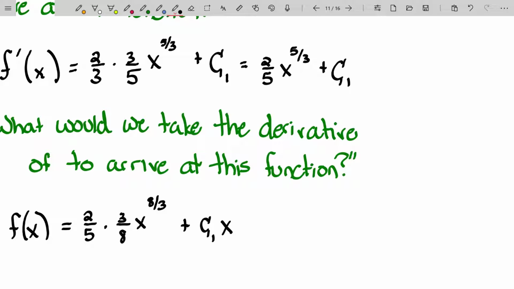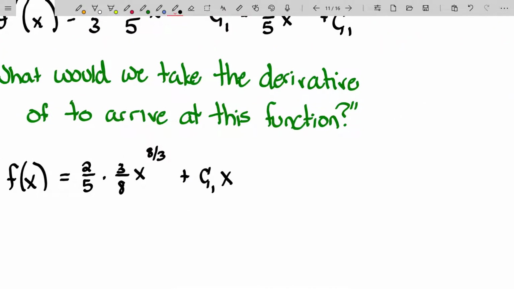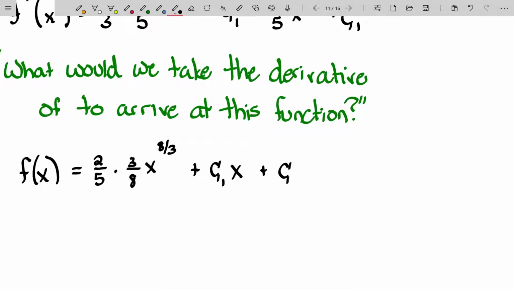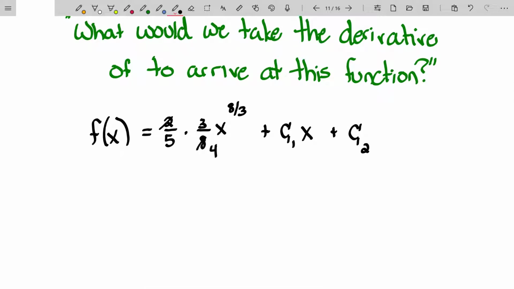By the way, if you're wondering why I do those little brackets on my c's, it's because technically it's a capital C, so I'm just trying to showcase it's a capital. And then because we just took an antiderivative, there's going to be yet another constant. Every time you take an antiderivative, a constant pops out. So here we have yet another constant because we took 2 antiderivatives. Cleaning this up, 2 goes into 8 4 times, and so you get this: 3/20 x to the 8/3 plus c sub 1 x plus c sub 2.